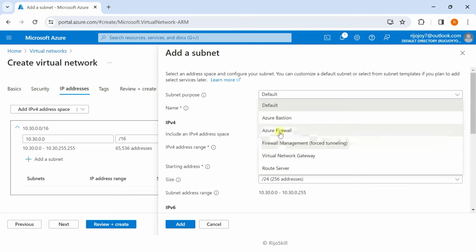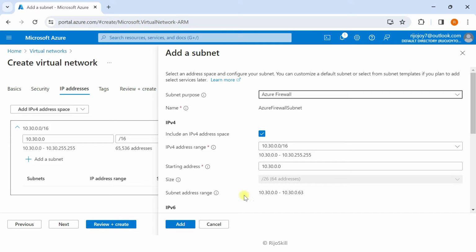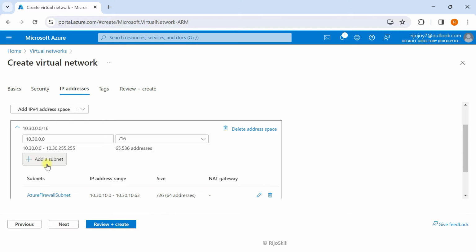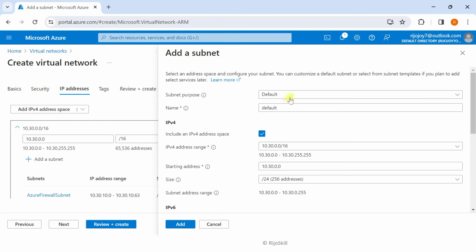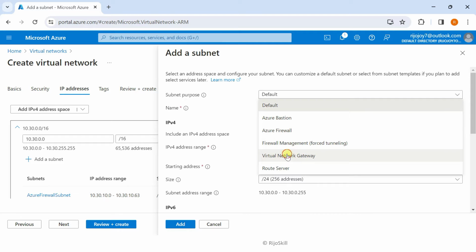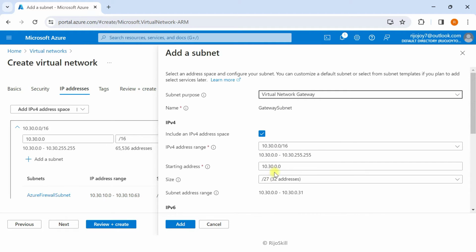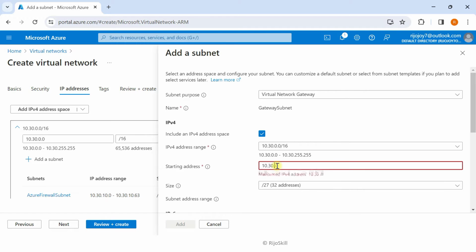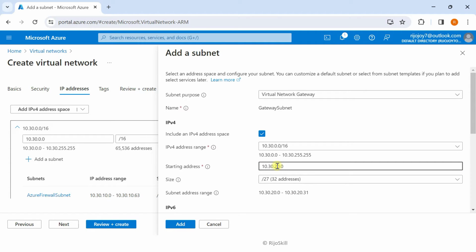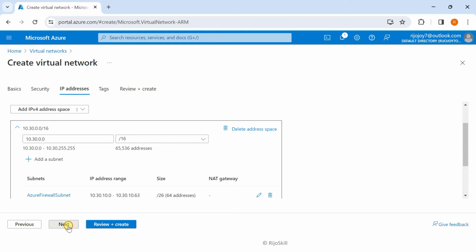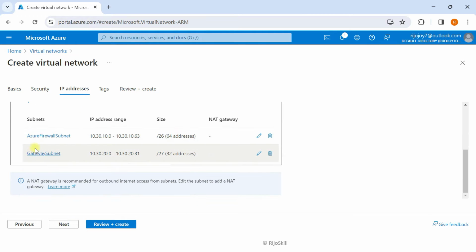Click Azure Firewall, then change the starting IP address to 10, then click add. Next I add the virtual network gateway subnet, and change the starting address to 20. Then add it. We check that the Azure Firewall subnet and gateway subnet are there.